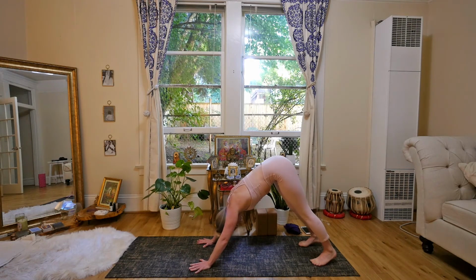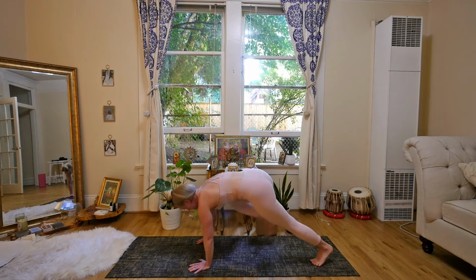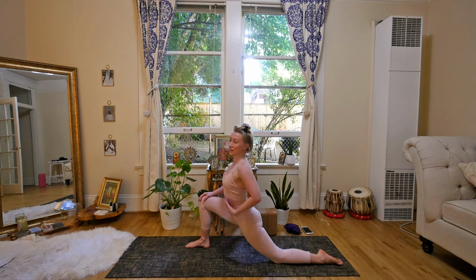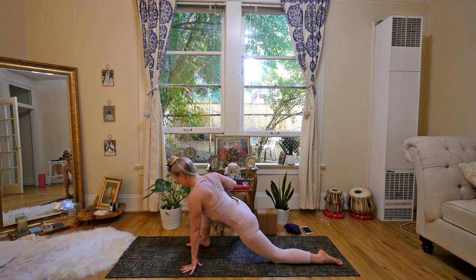Nice. And we're going to just gently lift the right leg and come forward into a low lunge on the right side. In traditional Ashtanga yoga, we like to come on the right first because of the ascending and descending colon. We follow that. We're trying to support that flow. And so we're just going to come here with the knee over the ankle in a nice low lunge.